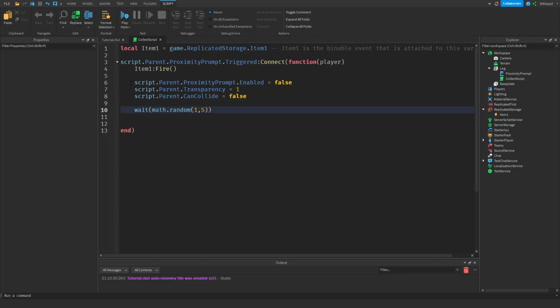What we have to do is reverse what we've done up here. And this will be very simple since we can just copy this part up here and paste it down below. Now we're not done yet because we have to set Enabled to be true because we are making sure that our proximity prompt is enabled and it will show. And then we have to set our transparency to be 0 because like I said, the higher the transparency, the more transparent the object is. And then over here we can just make it the opposite, which is true. This should be everything that you need for our thing to disappear and reappear.